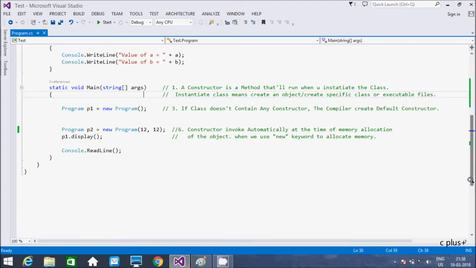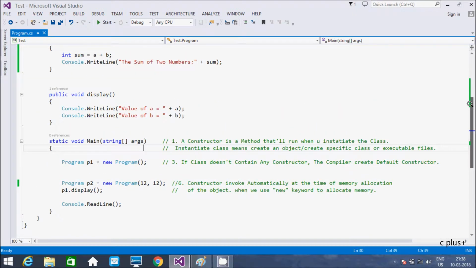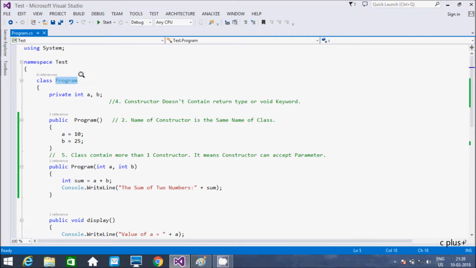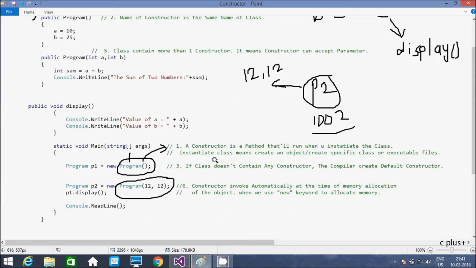So this is the use of a constructor. A constructor has the same name as the class name, and here this is the program class name. If you change anything here, program to something else, then it must have a return type, so it is considered a method. Now it has changed to a method. So a constructor must have the same name as the class name. To allocate the memory, we are using the new keyword in the program. So this is the new keyword to allocate memory in the system. So this is the sixth important point about constructors in C#.NET.